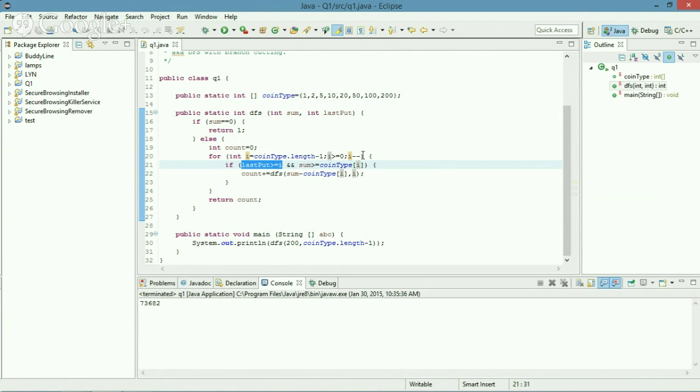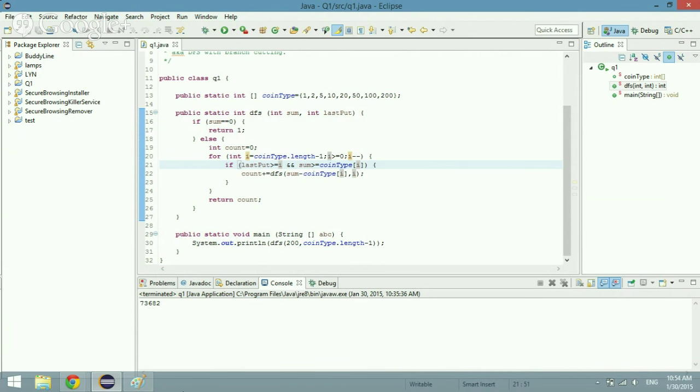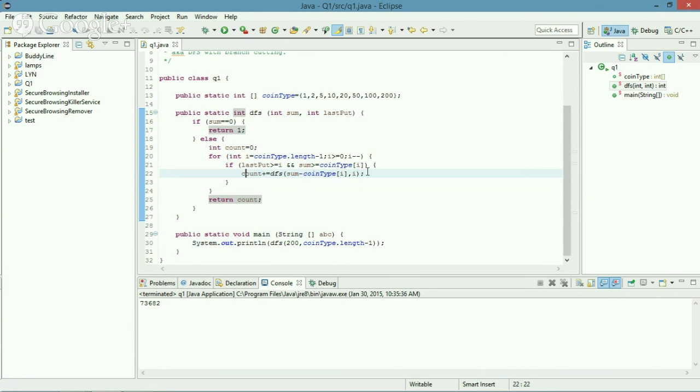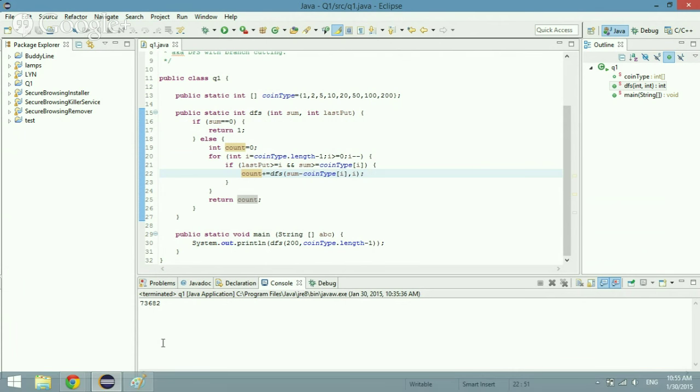And the sum is more than coin type, which means that we have the money, and the coin type that we take is less than or equal to the money that we have. So this is basically the same as the algorithm just now, but this is in code. So for count, we do a DFS, add, go to the bottom and get the solution and go up again.